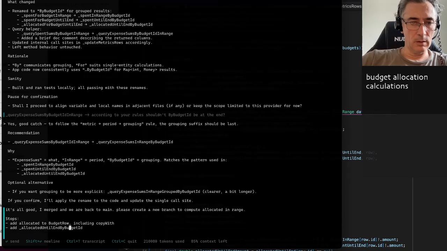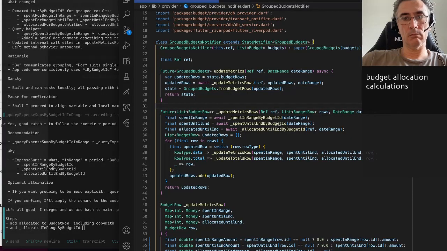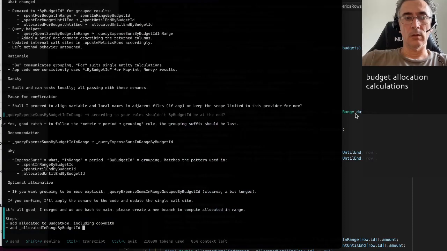Allocated in range by budget ID in update matrix rows.